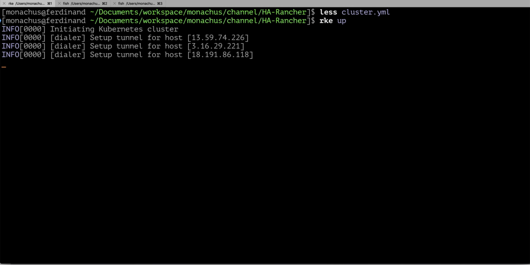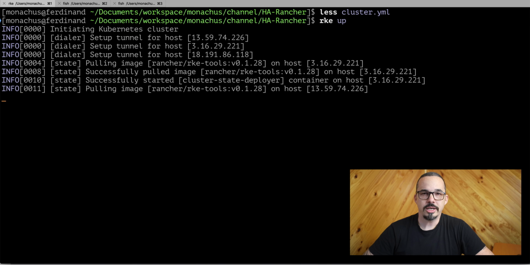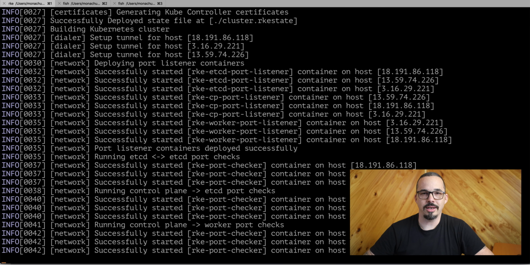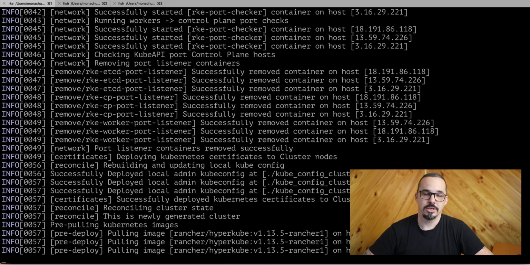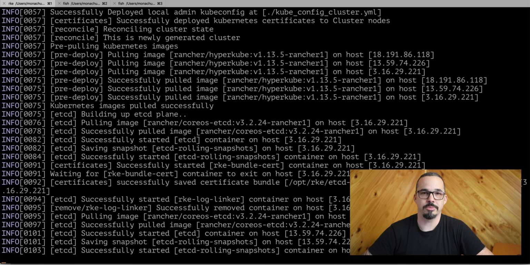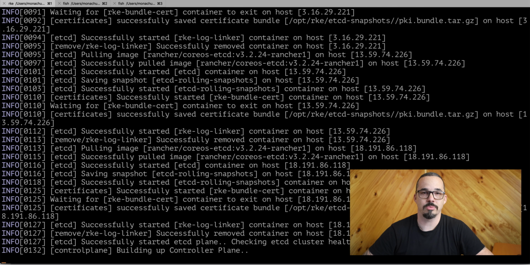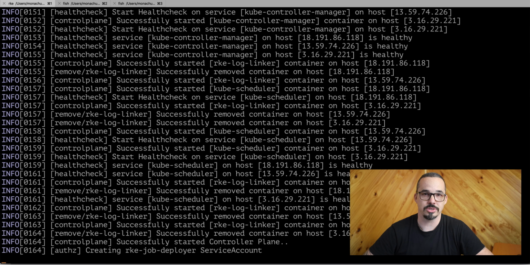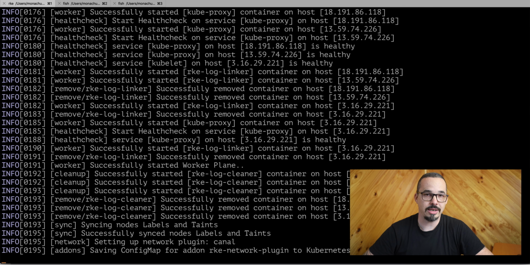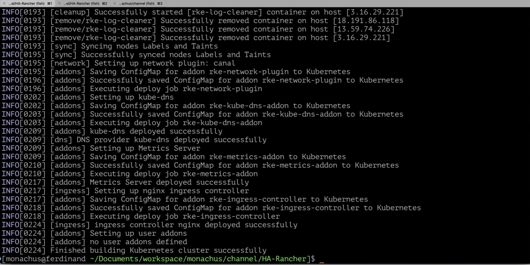Now, this obviously is going to take a few minutes, so we will speed it up. It's important that your load balancer is simply a layer 4 load balancer. Don't deploy a layer 7 load balancer because it will break the WebSocket communication between Rancher and remote clients and clusters. Just punch through TCP/80 and TCP/443.